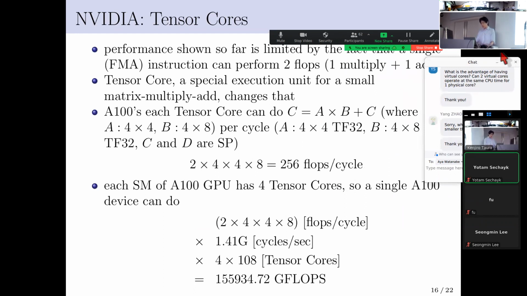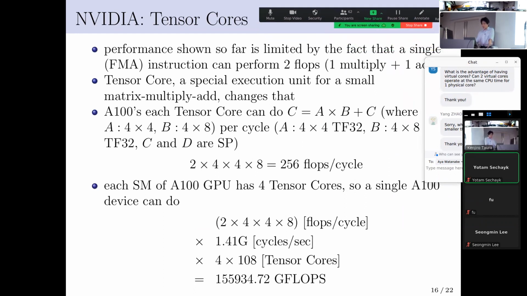So by the way, you may know there's something else in recent GPUs, something called tensor cores. I won't get too much into it, but it's essentially a special-purpose instruction for small matrix multiplication. To be specific, A is a 4x4 matrix, B a 4x8 matrix, and C a 4x4 matrix.